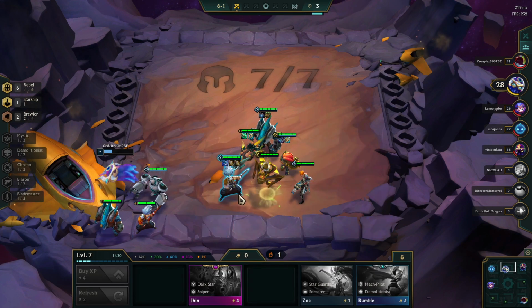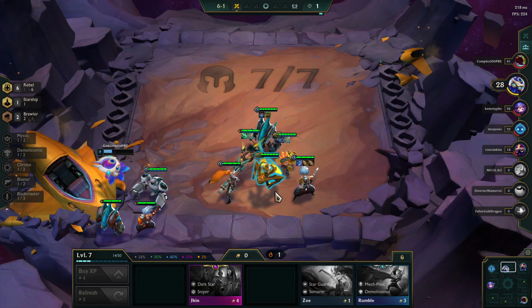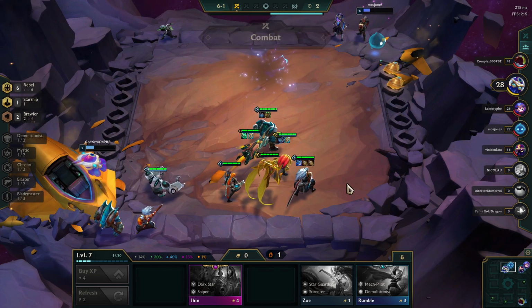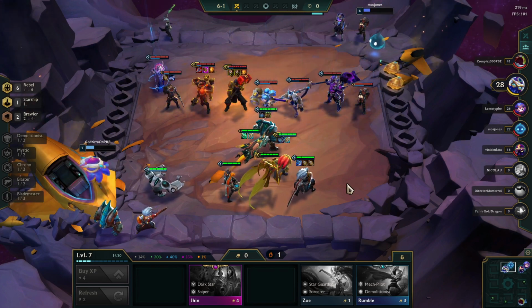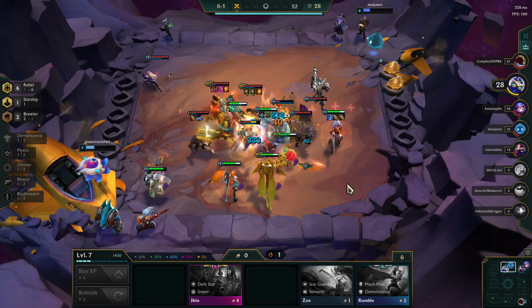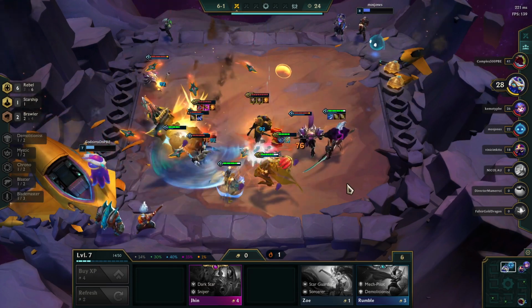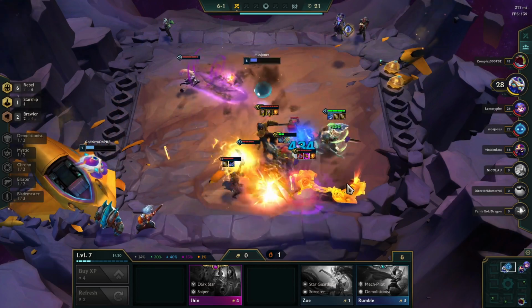And in the process, on Carousel, hopefully finding either a Rabadon's Deathcap or a Morellonomicon to throw on it. If we can get some scatter damage with that Morellonomicon and hit everyone on fire, that'd be great. Just keep dropping those bombs. And Aurelion Sol's out of here.